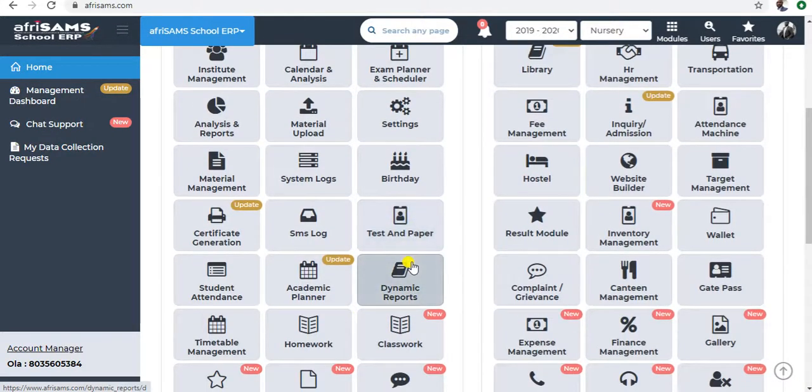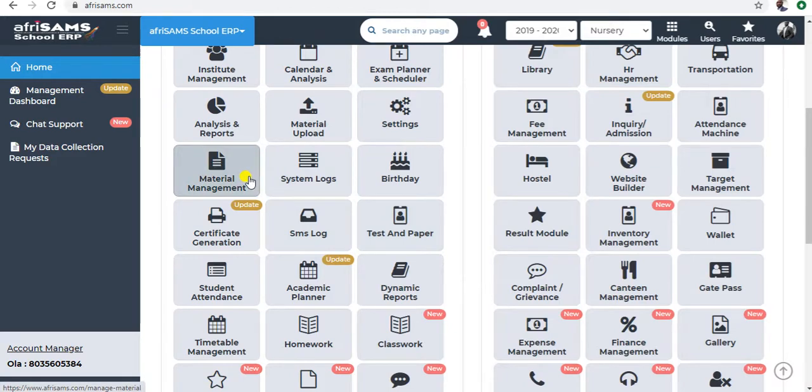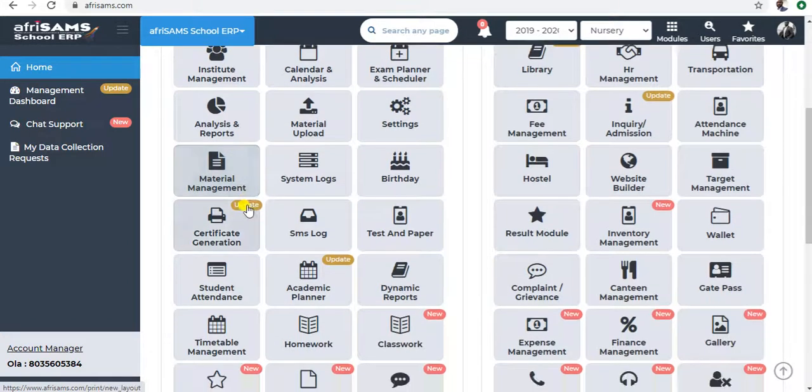Okay? It is schools that sign up with us, and the school captures learners and parents. afriSAMS School ERP is a platform. Okay? It's a platform that we have created so that schools can have their own content, in as much as we have inbuilt content that we are supplying schools that are on our mobile applications, especially the live class application. But yet we still create the platform for schools to be able to upload their own content, raw content from their teachers, from their educators, so that the students can have a feel and be connected in a better way. Okay? That's what we are offering everyone across the continent.